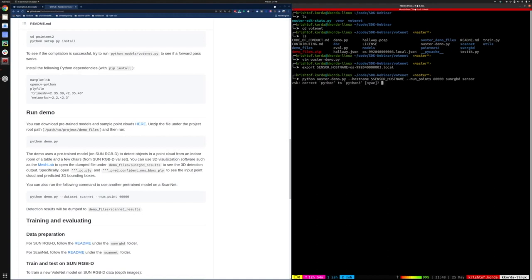It wants us to correct this, and yeah, sure, we can correct it to Python 3. Oh no, we have a module error. So this is actually an excellent teachable moment. Some of you might already have realized this: we did not activate our virtual environment. So I don't have a lot of the Python packages that I need for this. So let's go back and do that. Let's source it. In this case, we've created our own virtual environment for Votenet and pre-installed the packages, so you don't have to wait through all that.